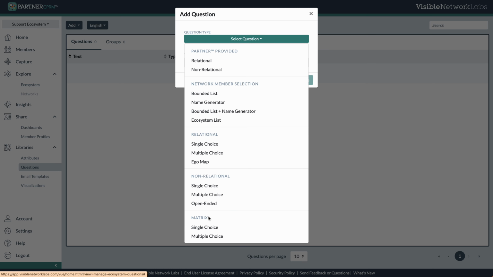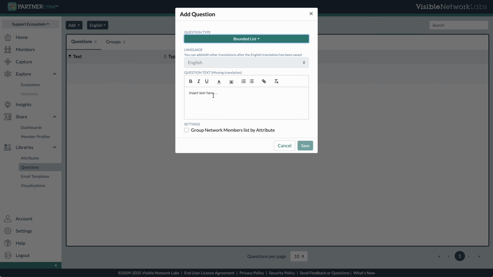And then lastly, we have our matrix question, which lets you present a number of different prompts, anywhere from 4 to 10 or 15. And then for each prompt, give them the same set of options to select. So you create a matrix essentially of rows and columns, so you can get a lot of feedback quickly using the same responses.